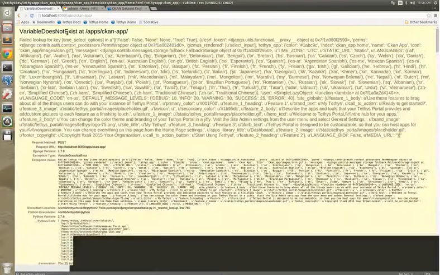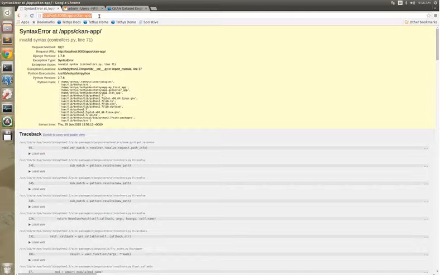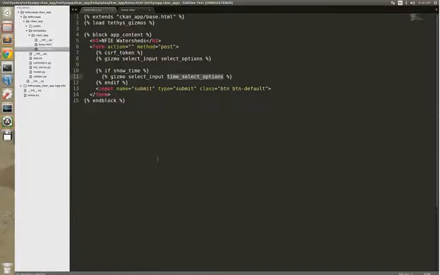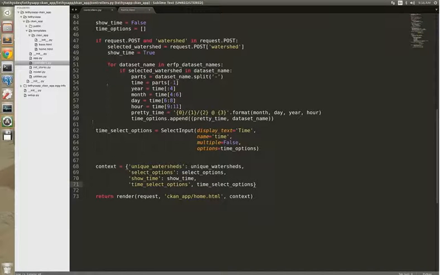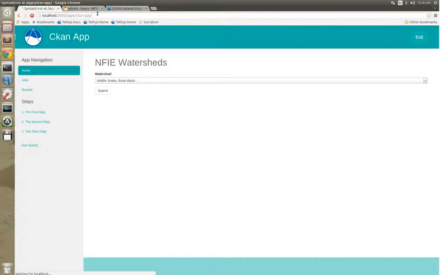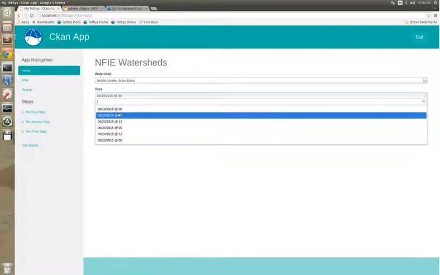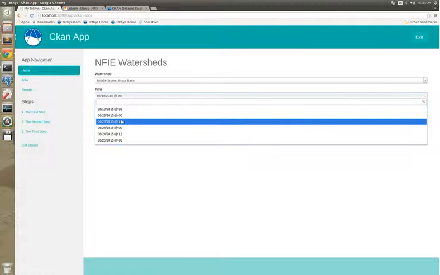So let's go back to our page, which is in error right now. Oh, looks like I've got a syntax error in my controller. So let's look at line 71, which is here. Oh, I put a comma there instead of a colon. Okay. All right, so the way that this form works now is I can select the watershed. Maybe I'll select Tim Alley, submit that, and now the time select shows up with all the times for that watershed. And you can see it's kind of formatted in a human-readable way.